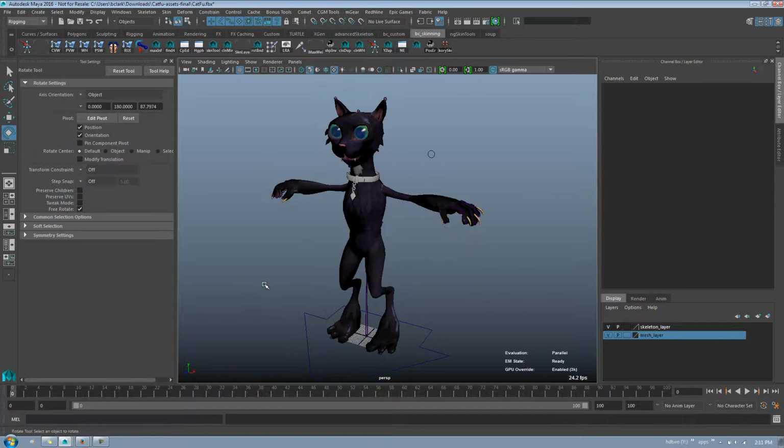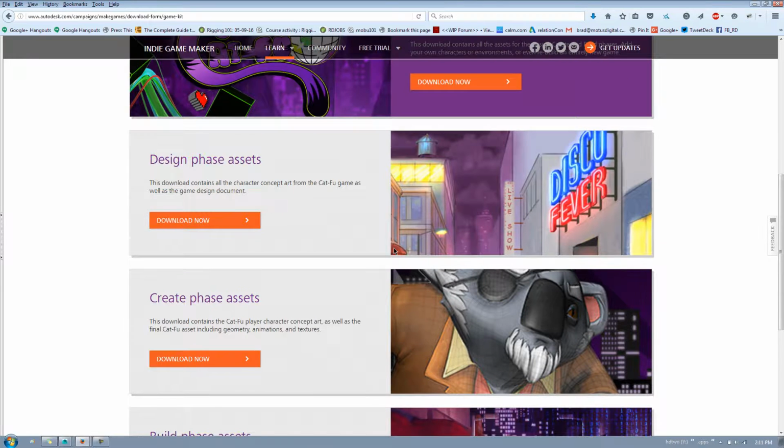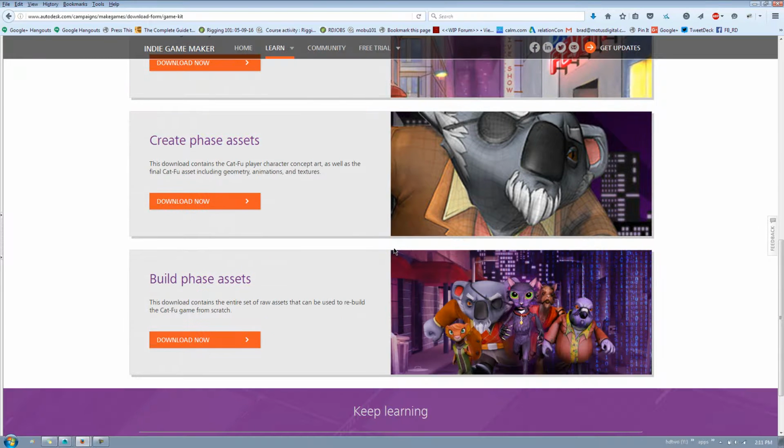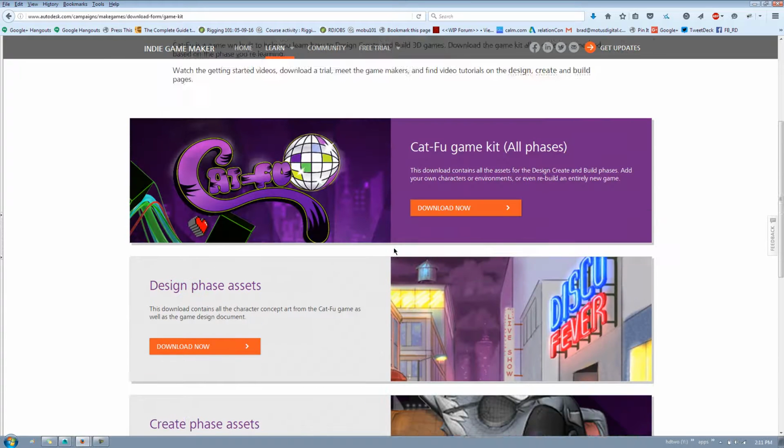Also, just to show you and be aware, this is a full asset set from Maya, and there are some problems built into it. So if you go to animate this thing, or you're trying to work with it from the game maker assets, then it might be a good challenge for anybody learning rigging to try to go in and fix this stuff.